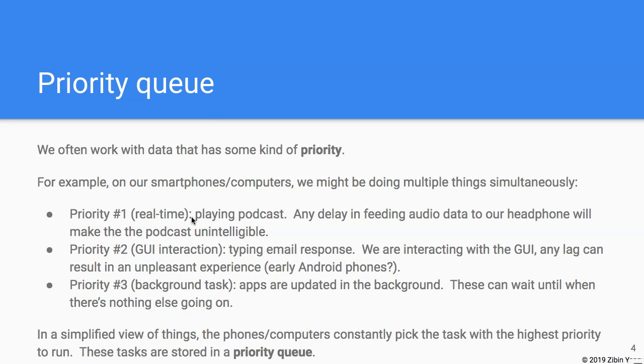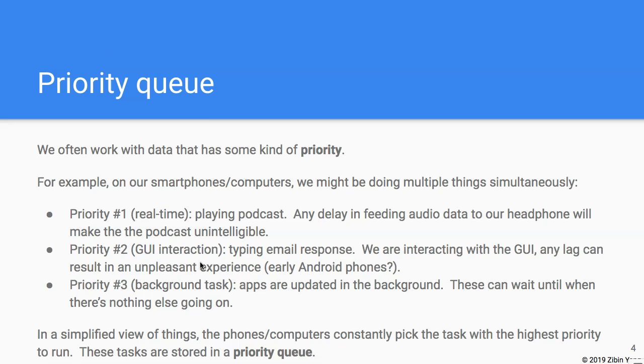So real-time tasks typically have the highest priority, and the next task that might have higher priority as well is typically the UI interaction, such as typing something, responding to an email, or typing a Word document. No matter how fast we type, we can probably type maybe 60, 70 words a minute.